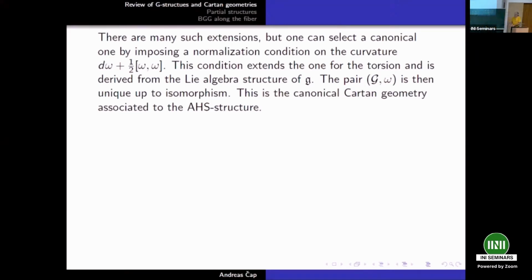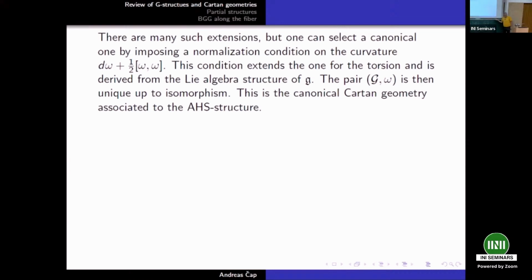I mean, this needs a bit of information, namely that this curvature is automatically horizontal. So therefore it descends to entries from g₋₁, and then the values are in g. And you see, so this actually naturally projects onto L(Λ²g₋₁, g₋₁). And this is where our normalization condition for the torsions actually sits. And what we really did was just we restricted the normalization condition for the curvature that one can find using algebra to this subspace.